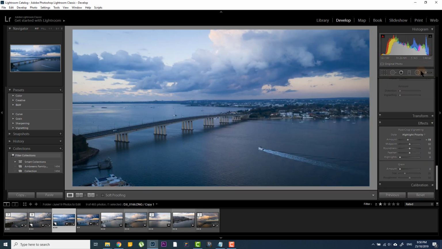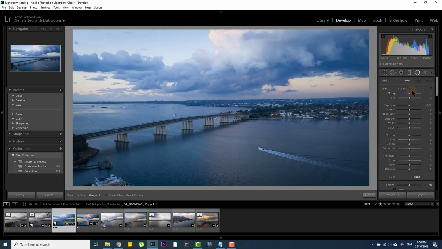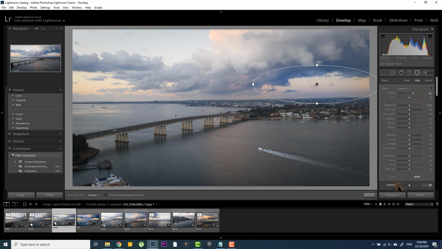I'll go to local adjustments now, and this is where I'll be doing a couple of things with regard to clouds. When you have clouds and you want to make them dramatic, clarity is probably the best lever to move, and I'll be doing that later on. But for now, I want to work on the colors. So basically, a couple of radial filters, using the temperature slider to actually change the colors.